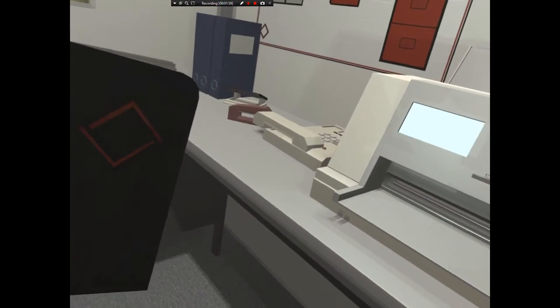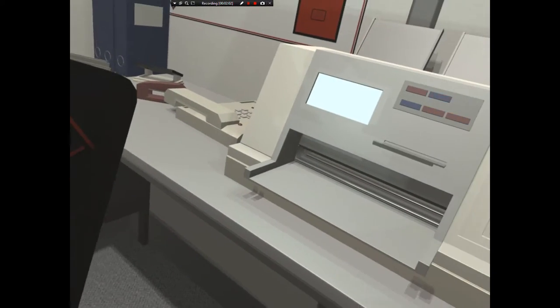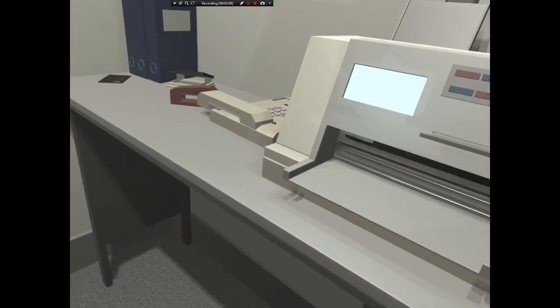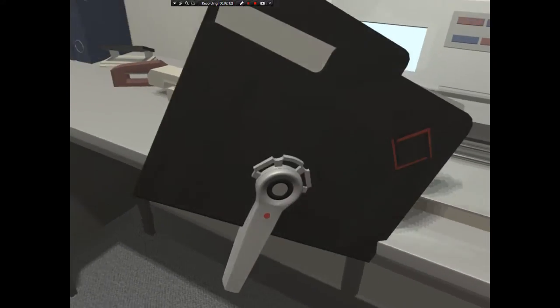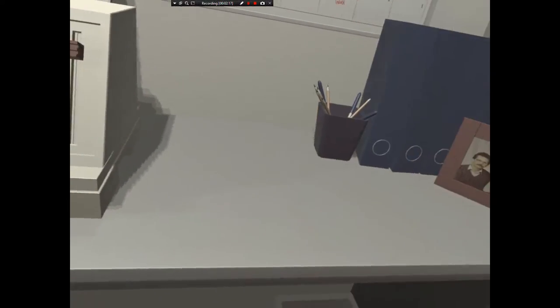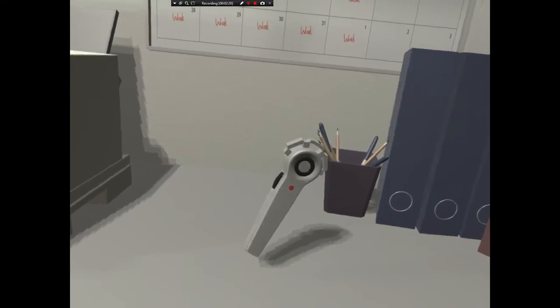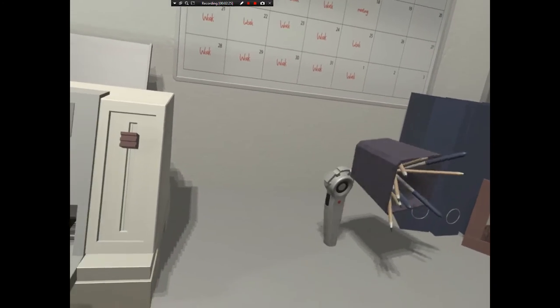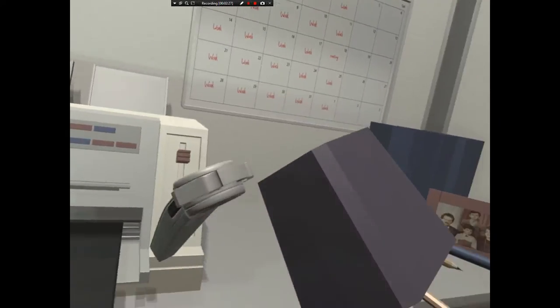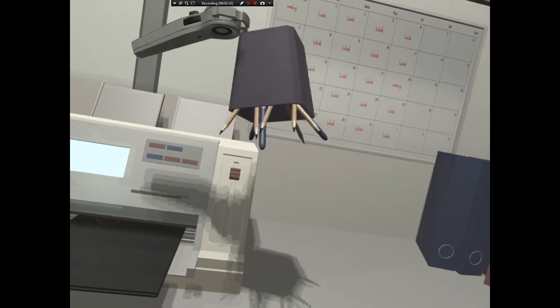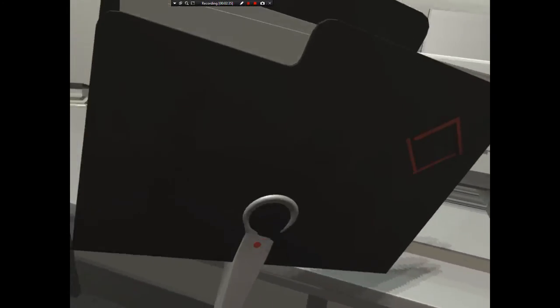So basically, we start out, all we are doing, this little printer here spits out these little folders, red or black. We're gonna shove that one in the black one. Okay, we got another black one here. Be our mindless office drone. I can walk over here. Oh, see, this is what happens when I get a little bit too far to the right. Oh, we're getting some glitches. Okay, wow. No physics. Okay, whatever. Grab that.